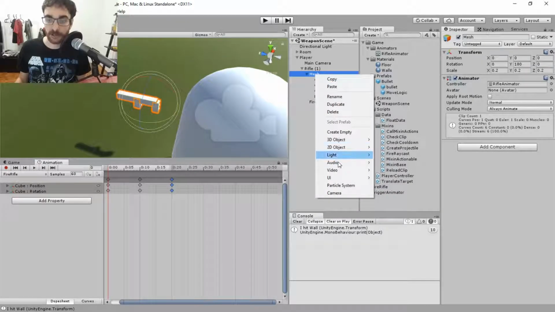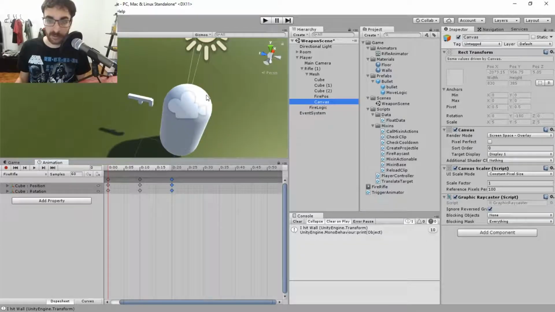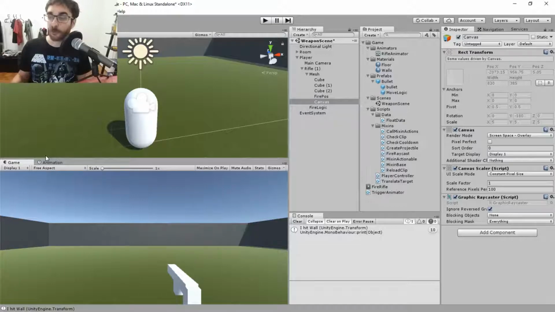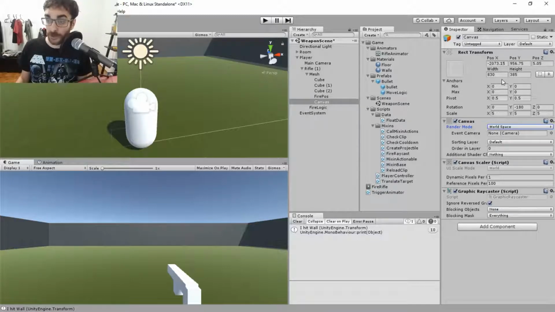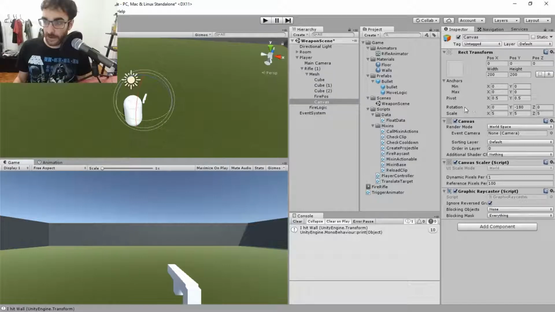So let's pop into the mesh, and we'll make a UI canvas. And it's massive and in a screen overlay right now. So what we're going to do is set it to world space so we can position it in 3D here. So we're changing the canvas to world space mode, and we're going to make it way smaller. And you don't want to just scale it down because you'll lose the resolution. So let's put the resolution at like 200 and 200 here. And we'll make the position 0, 0, 0, so it's right on my rifle. And then we can scale it down from there.